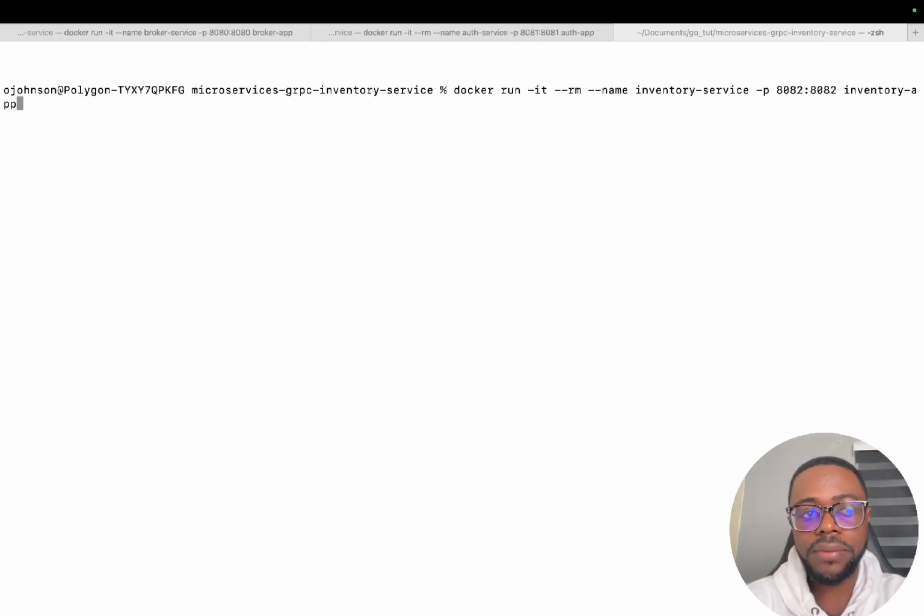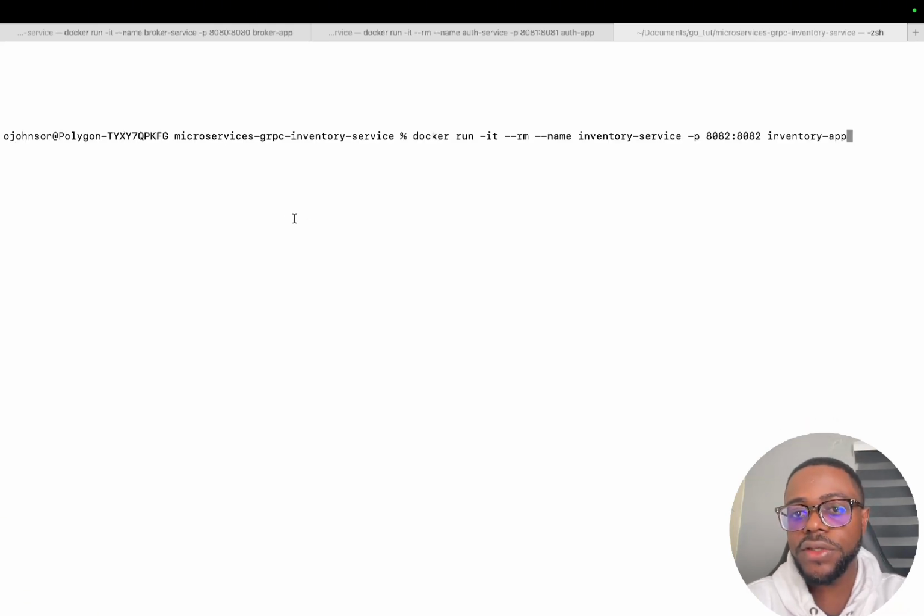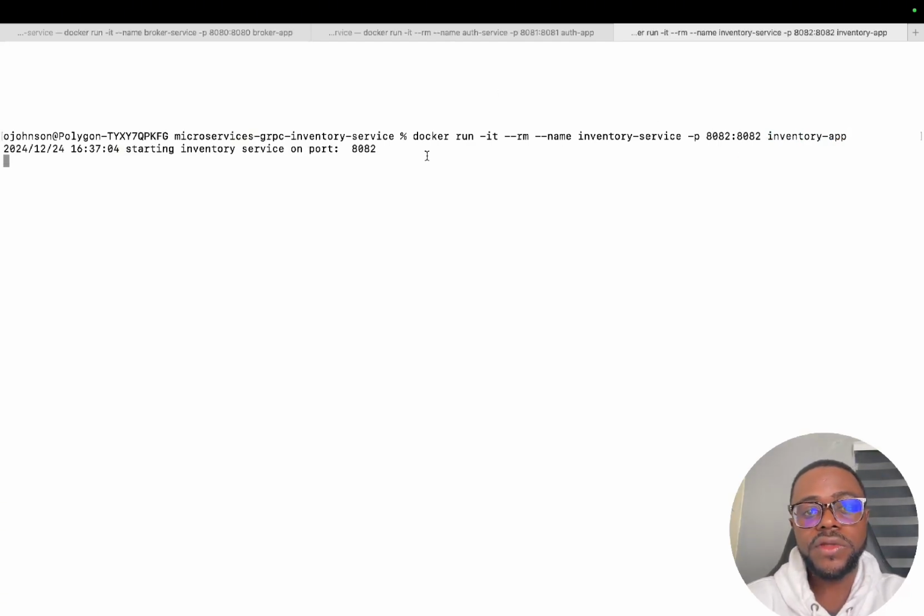So docker run in iterative mode, remove any inventory service if it exists, name our container that is running inventory service, on port 8082, and then from which image we are running it, the inventory app that we've already created. So this is working.